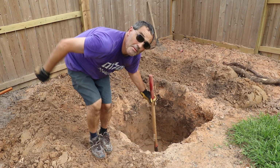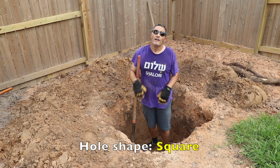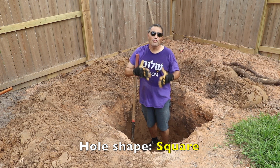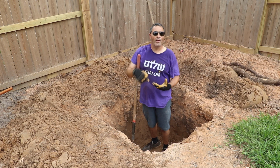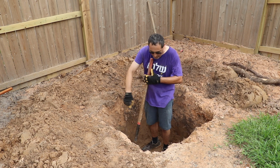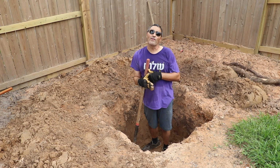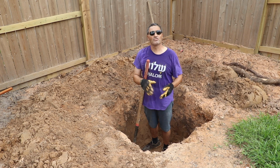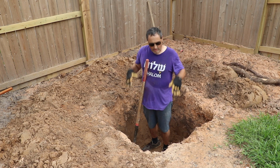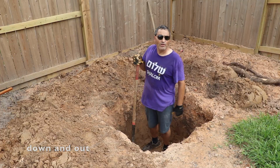When you have a hard time climbing out of it, it's probably deep enough. And I also did make it square, and the reason is once you get your fruit tree planted here, when it's in the pot, it just goes around and around the pot. Instead of going around in a round hole, it'll actually hit a corner and be challenged to start growing in a different direction. So it'll grow out or down into the hole and out. You want it to go down and out to have a good root system.